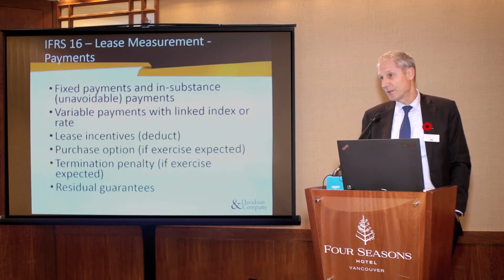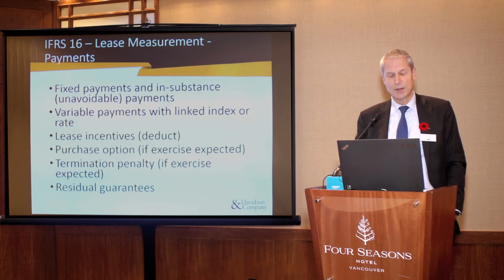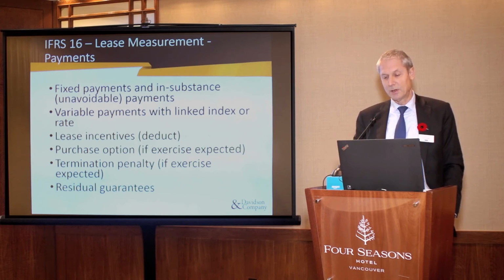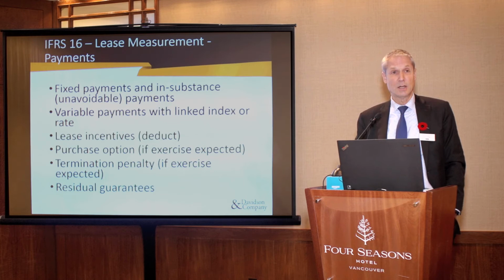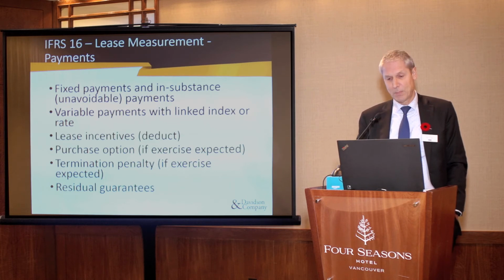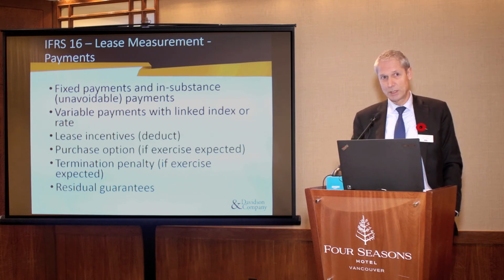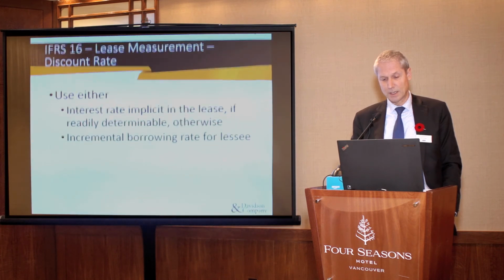Measurement of payments: there are fixed payments and, in substance, those are unavoidable payments. Variable payments linked to an index, I don't know that we'll see too much of that, but they're around. Lease incentives, you would deduct them. A purchase option, if it's exercised or expected. A termination penalty, and residual guarantees. So those are the components you would put into your present value calculation.